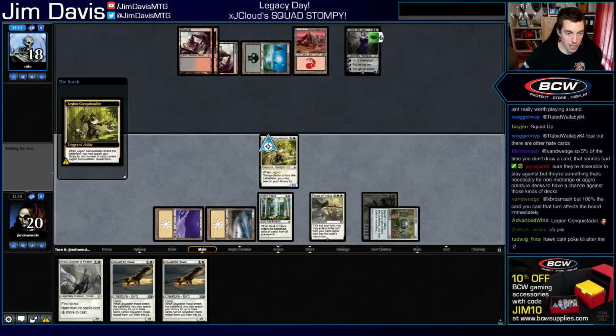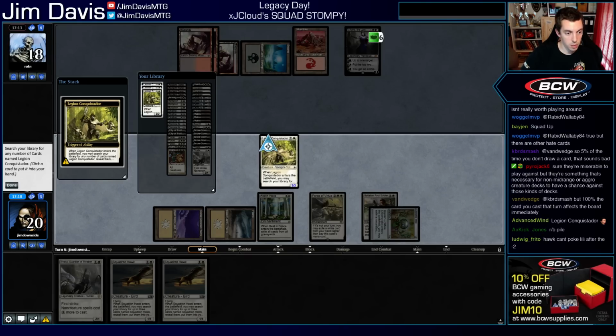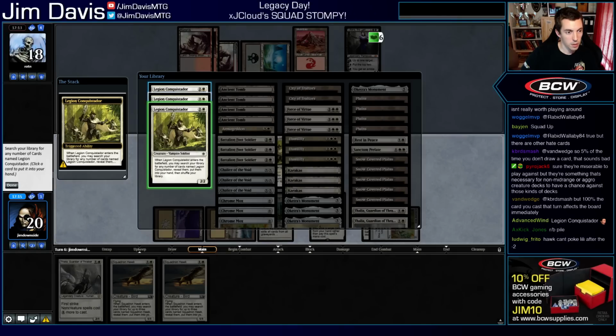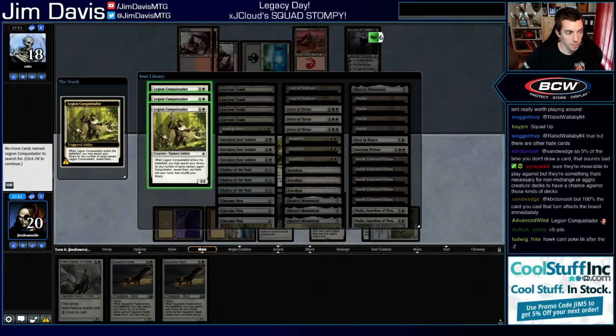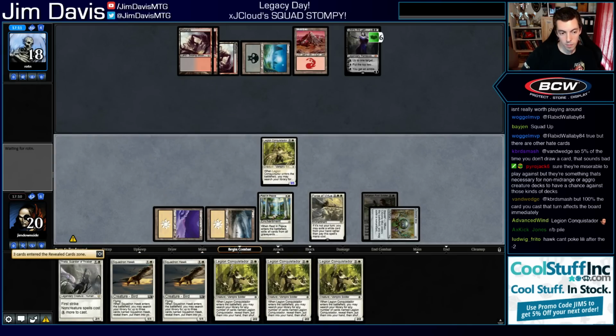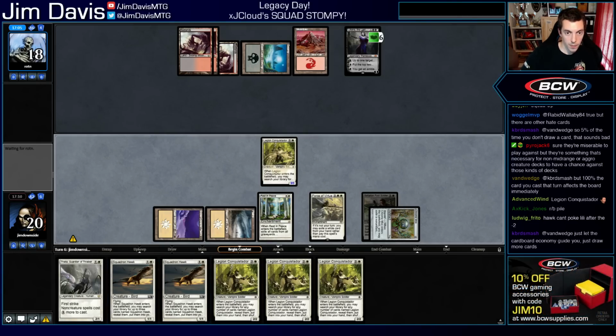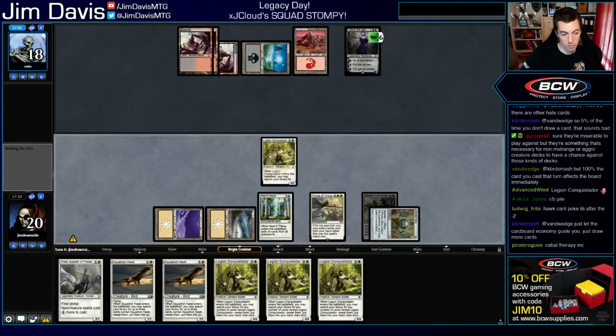Yeah, I'm playing Legion Conquistador in Legacy. Big whoop. Want to fight about it? One Hawk can't poke Liliana. 2 Hawks can. That's why I kept both Hawks. Around blockers, too. So, yeah, I mean, Cabal Therapy, obviously very good against us.